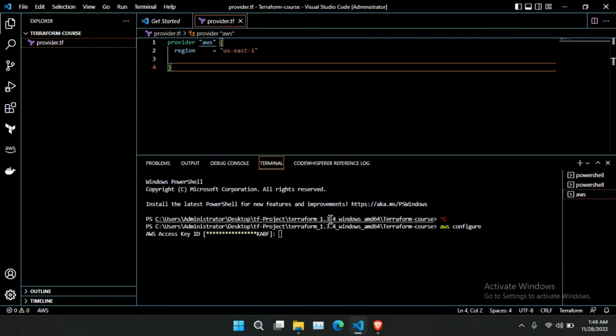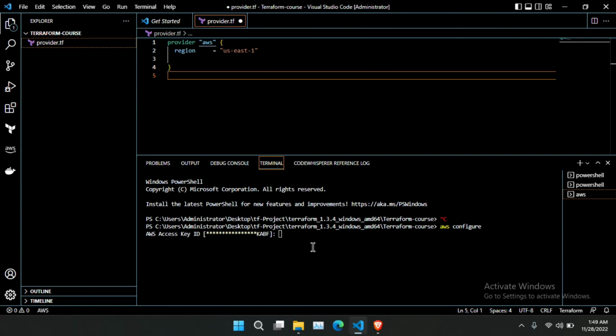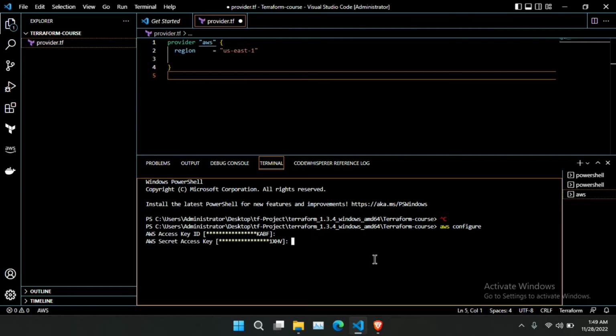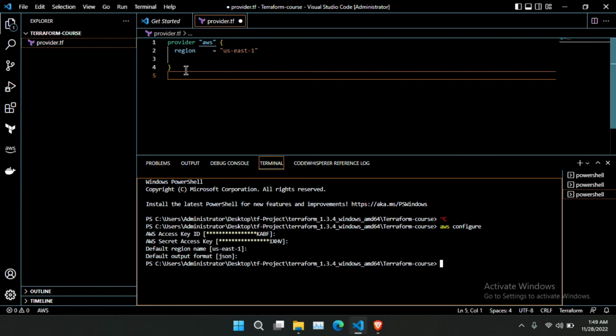Here you can see I have provided our access key ID and secret access key. This is our region, and this is our output format.